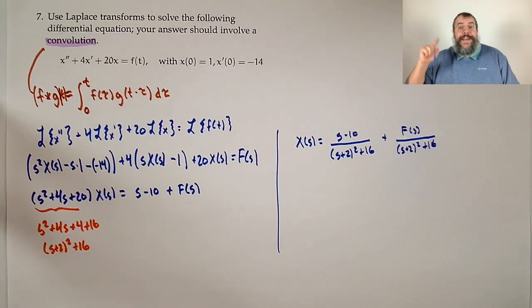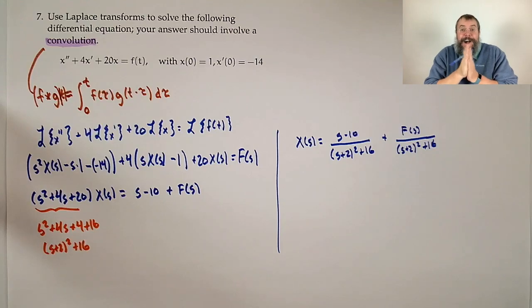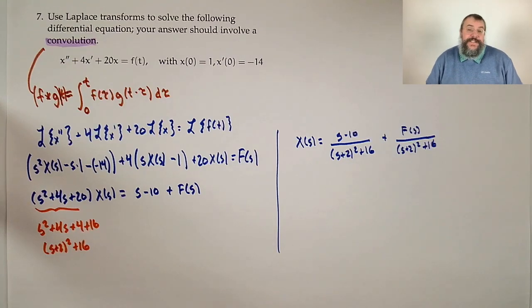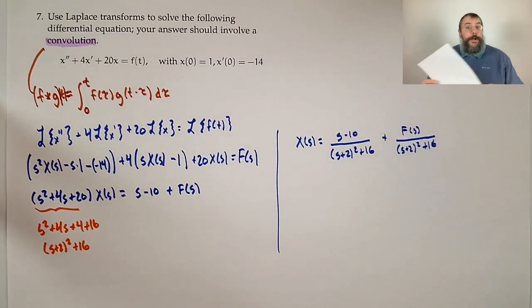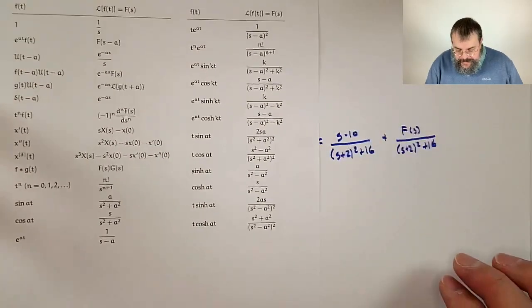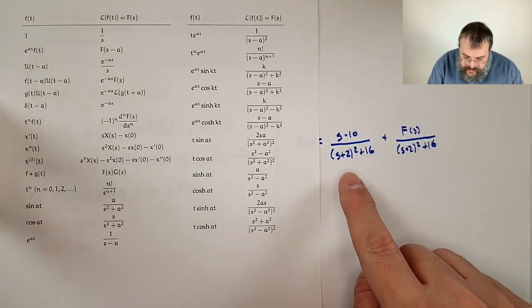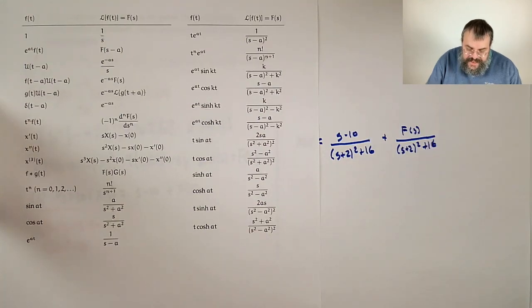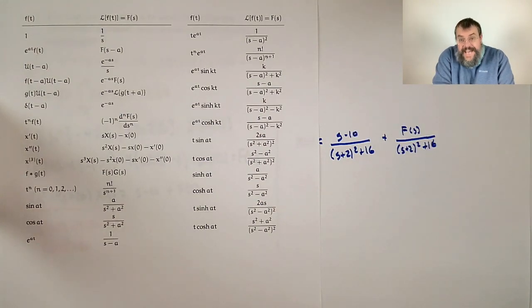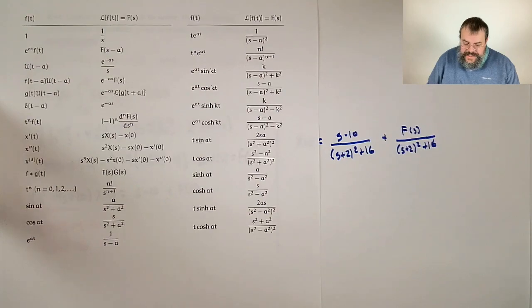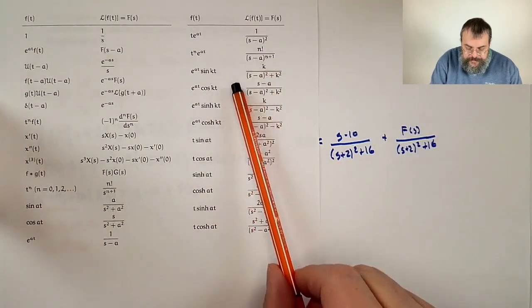Now, you're probably thinking, hey, partial fractions. But actually you don't need to do any partial fractions. That's already been partial fractioned. There's nothing more to do. It's already in the form that you need. Unfortunately, it's not in the form that we can get something off our table. So if you look at our table, which, hey, I happen to have, you say, s minus 10 over s plus 2 squared plus 16 doesn't quite fit anything on our table exactly, but it's close. You see, it's close to these pieces here.